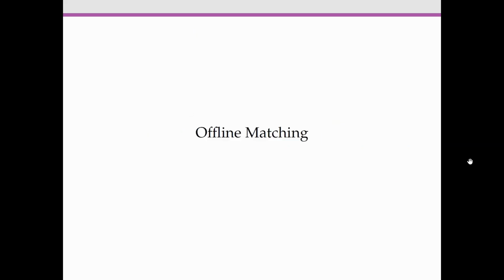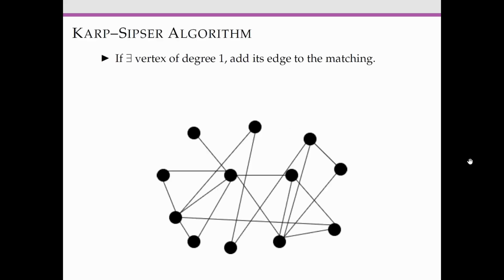Okay, so if you remember, this expected competitive ratio is a ratio between the output of your online matching algorithm and the biggest possible matching in your graph. So we also took a look at how big of a matching you expect in general in these block model settings. And here again, in the Erdős-Renyi case, there's this well-known algorithm of Karp and Sipser that outputs a matching that's very close to the maximum possible. So I'll give you a quick overview of how it works.